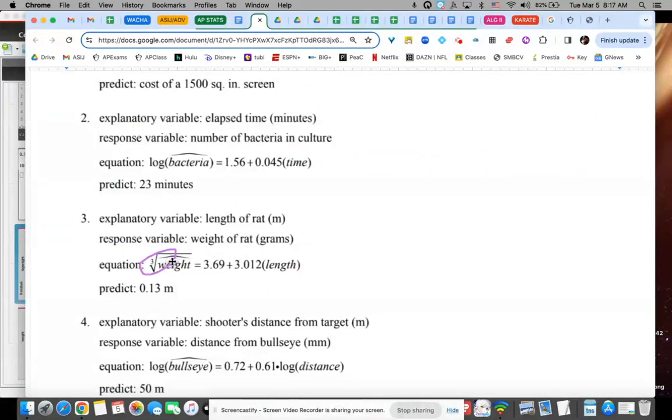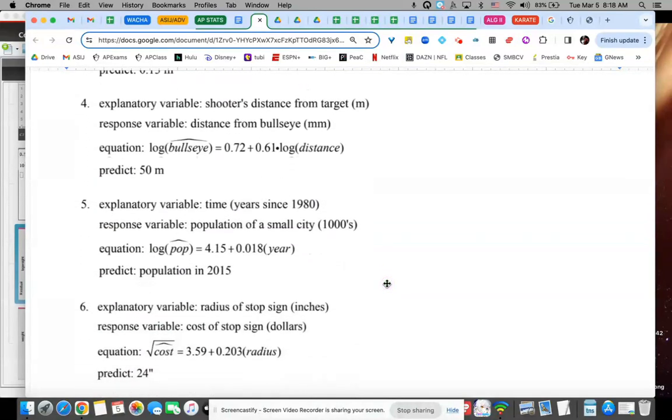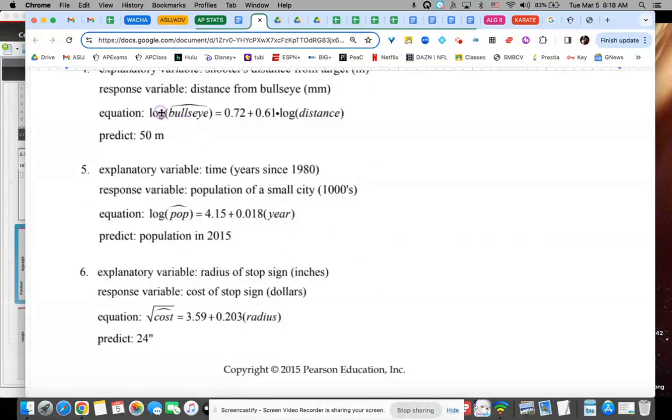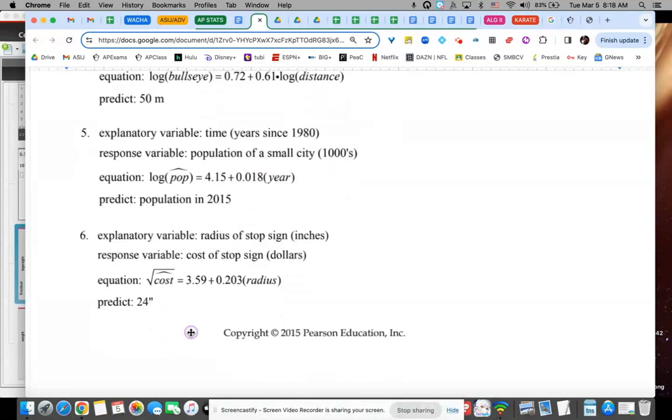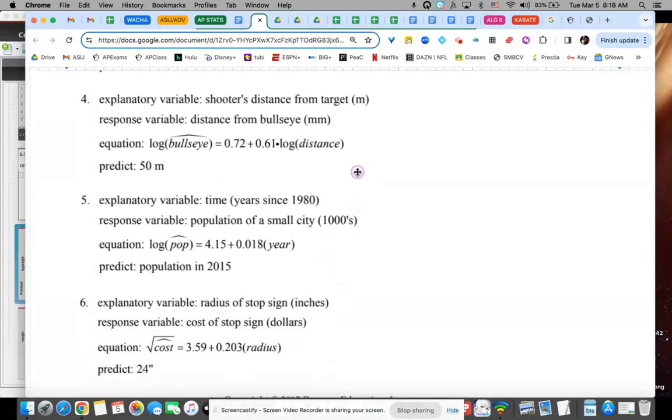What if it's a cube root? Well, whatever you put into it, you just raise it to the third power to get rid of your cube root. This is just algebra 2 stuff, but it is important to know how to do, so if you're having trouble rolling the log or whatever. All right, so those should all be the same as what I just mentioned. The one thing I did want to show you, let me just use these two equations to show you, or I'll just do it in general.